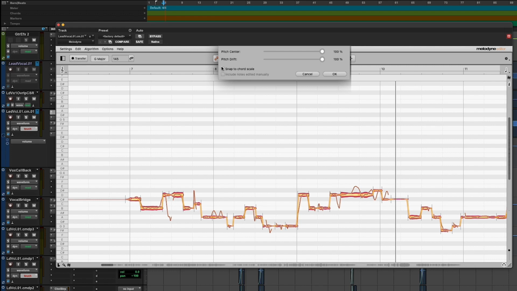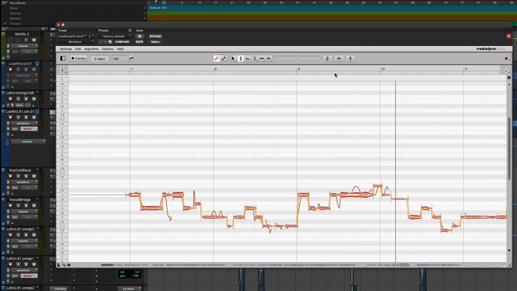And then you can choose here if you want to snap to the chord scale or not. If you're in a minor key or a more bluesy key, this might not work out well. So it's a choice to make. Either way, you're still going to have to adjust things. For this song, she's mostly in G major, so let's snap to the scale. You can see that's already fixing a few spots that I would have had to adjust. So let's snap it to the scale, and now let's take a listen.